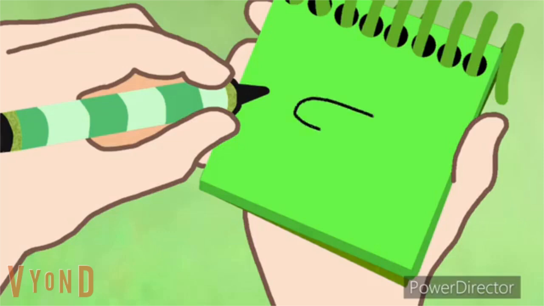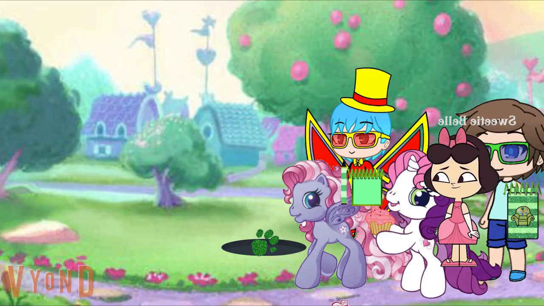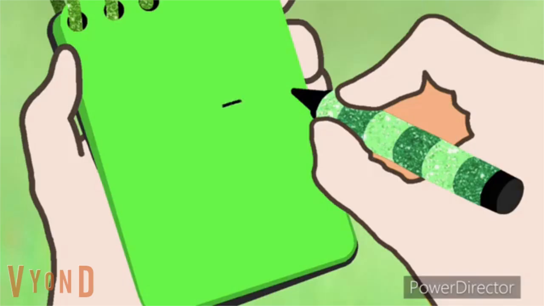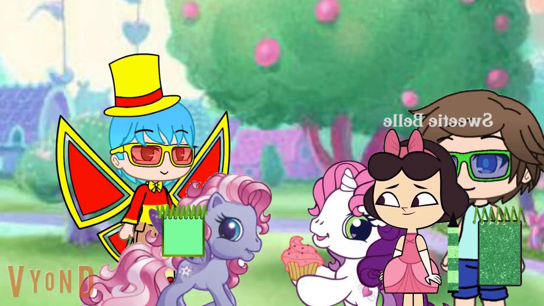We'll draw a little oval. And fill it in. There. Okay, my turn. You'll draw a little oval. And fill it in. There. So where are the baby dragon's parents, with a hole?